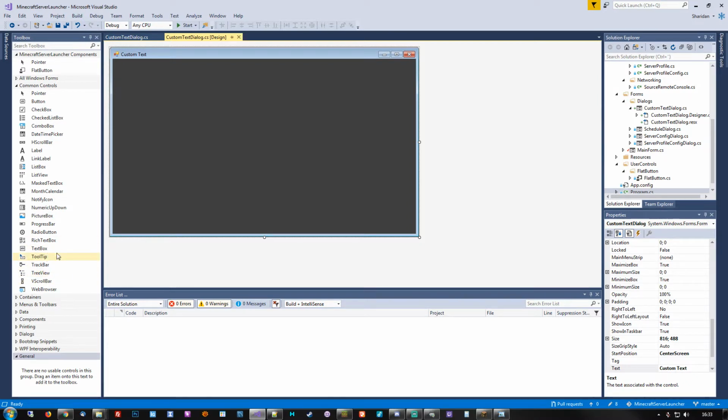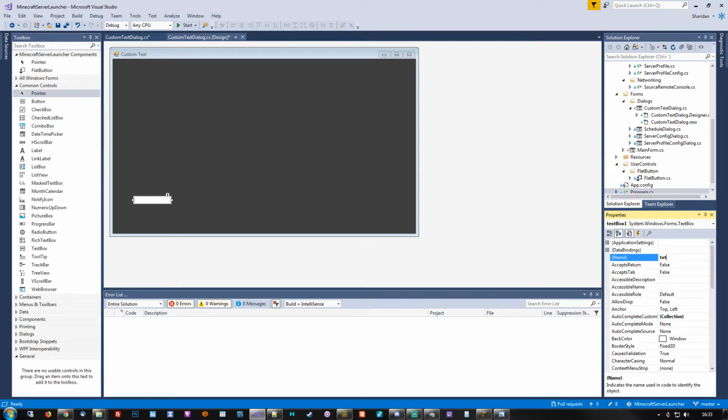So we definitely need a text box so we can put text in there, which of course we need to customize as well. We'll just call it text, that's fine.